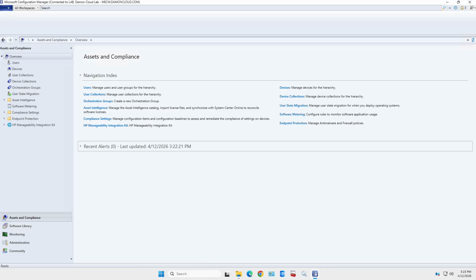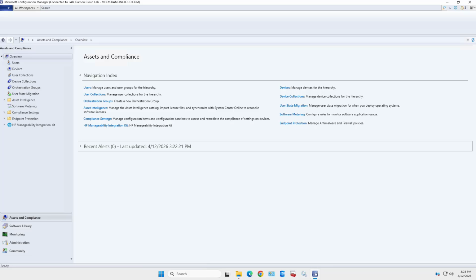So now we move on to discussing the boot image for the task sequence. Every task sequence has to have a boot image associated with it, otherwise it won't work. So what is a boot image? A boot image in Configuration Manager is a Windows PE pre-boot environment image that's used during an operating system deployment.